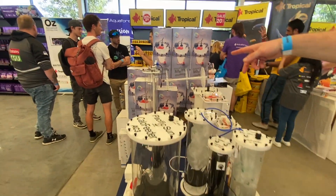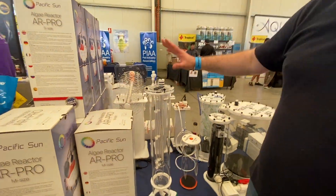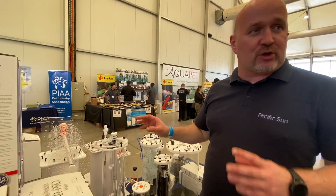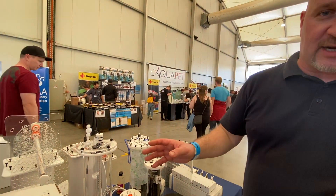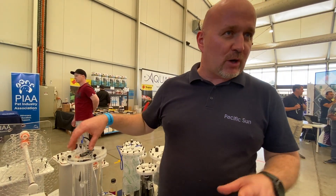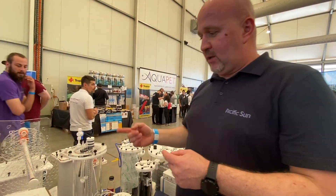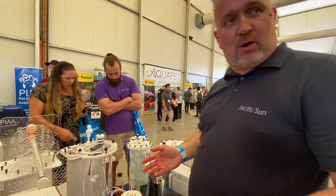It's a new product — the Phytoplankton React Pro. They are available in three different sizes and are perfect for phytoplankton culture. They are used in many companies in Spain where they start cultures of different kinds of phytoplankton. There is also a version for rotifers, so in your home you can start your own production of phytoplankton, zooplankton — everything you need for your corals. It's very easy to use. There are three input/output ports — you can connect it to a dosing pump to dose water to the column automatically, and also dose phytoplankton from the column to the aquarium automatically.